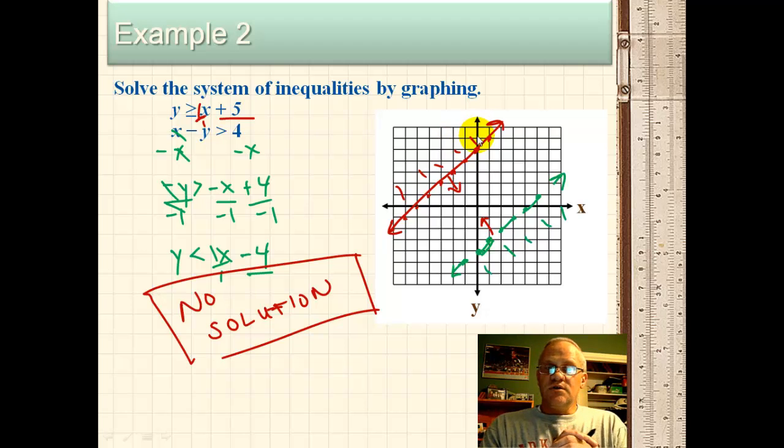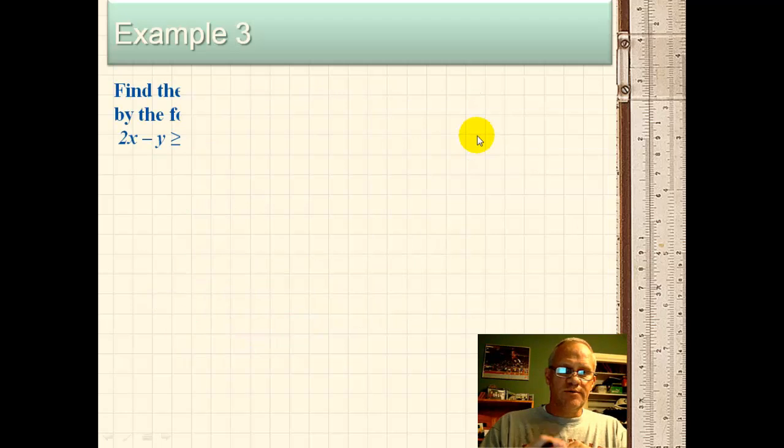So when it's equations, parallel lines always mean no solution. But when they're inequalities, sometimes it's a no solution, and sometimes there is a solution. So you've got to watch the shading to make sure that the shading tells you what to do. Okay, so don't just jump to the conclusion that it's no solution. Be careful.